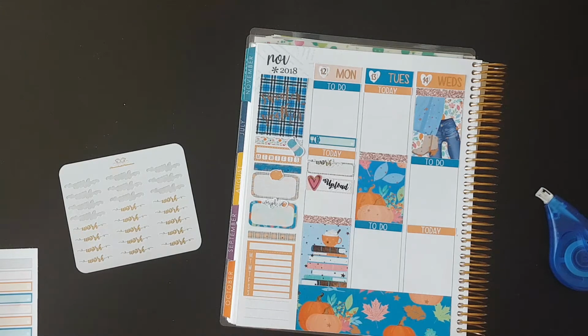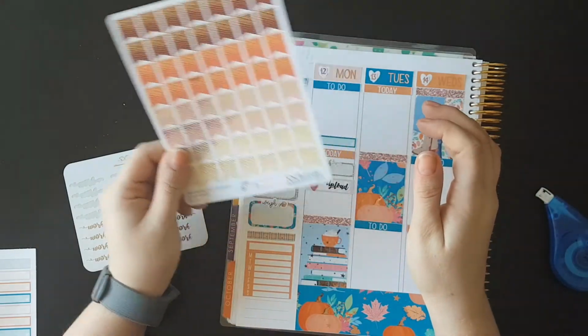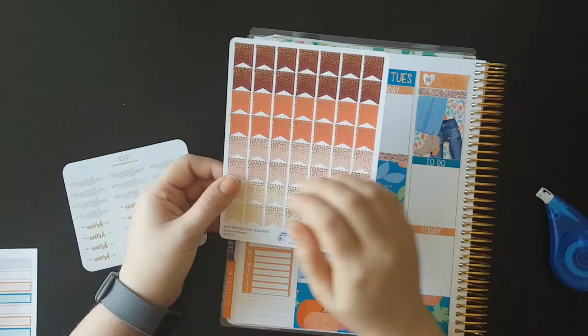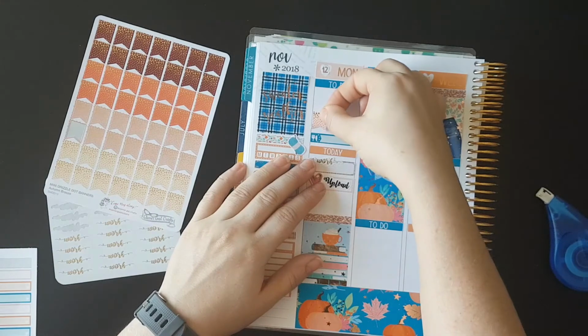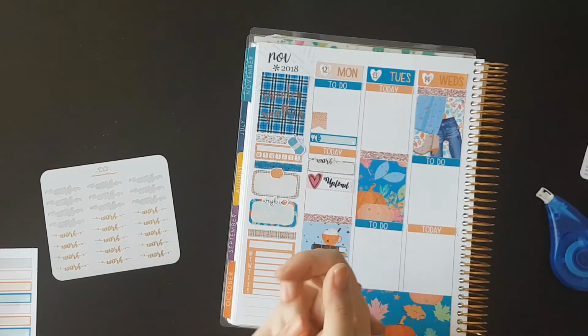Okay. Also on Monday, I would like to go to the gym. So I grabbed these mini drizzle dot banners, which I have been wanting to use, but I wanted to haul them first because I was trying to be a good girl. And I'm going to use, and this is in the Autumn Breeze again, gold foil. And I'm gonna use this sort of pinky color right here because I am going to try to go to the gym tomorrow. That is the plan. I didn't bother with my running shoes because I'm gonna try and move away from that and just use the banners as my thing. Because I'll know what it means and that's what matters.